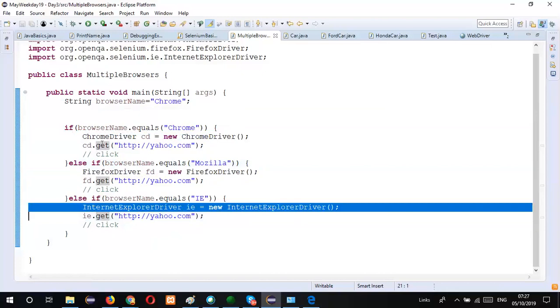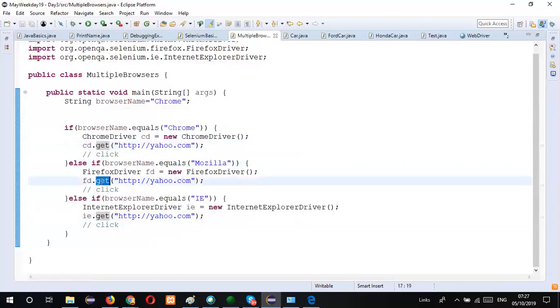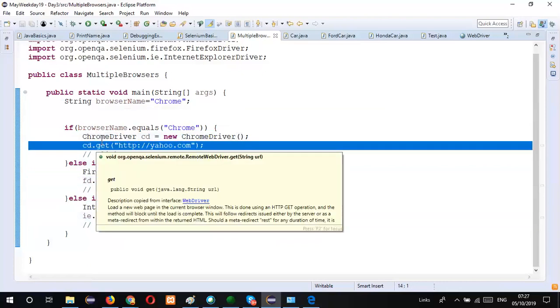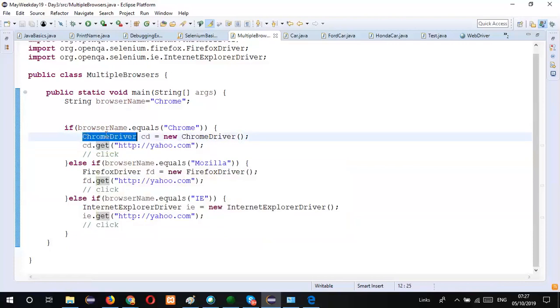All of them will have the same set of functions. But does it solve the problem? The get function is in all three of them, but I'm calling it separately over here. We don't need this. The problem is still there, but yes, with the help of interfaces, we know that all three classes will have the same set of functions. This is the first advantage of an interface.